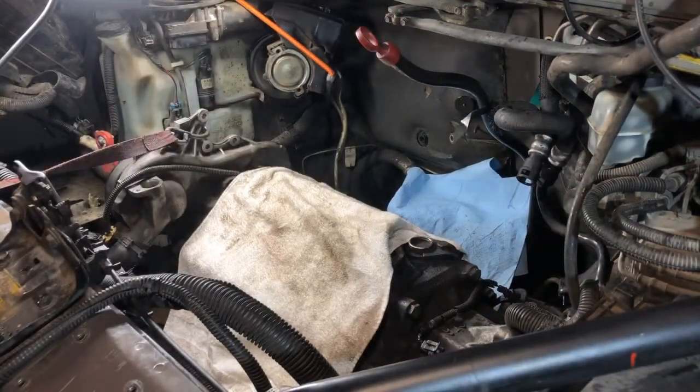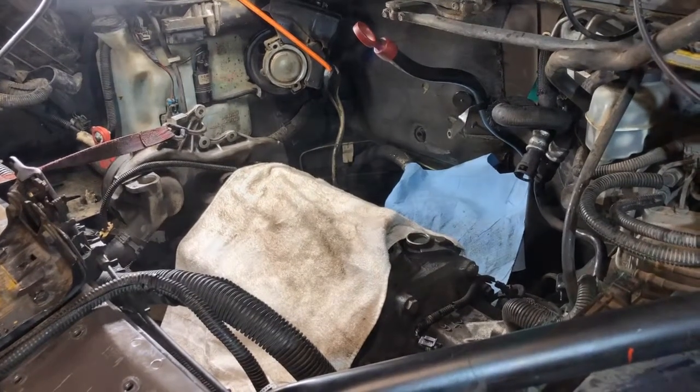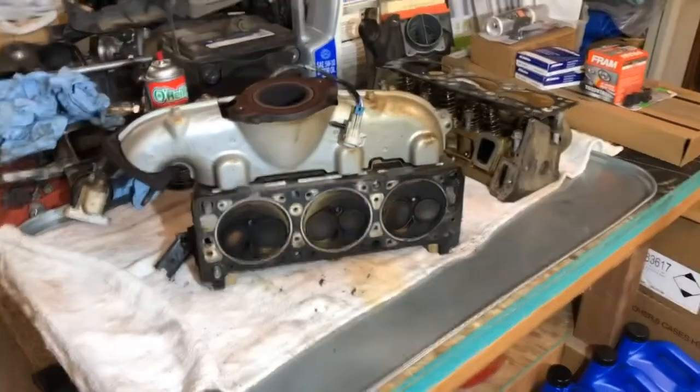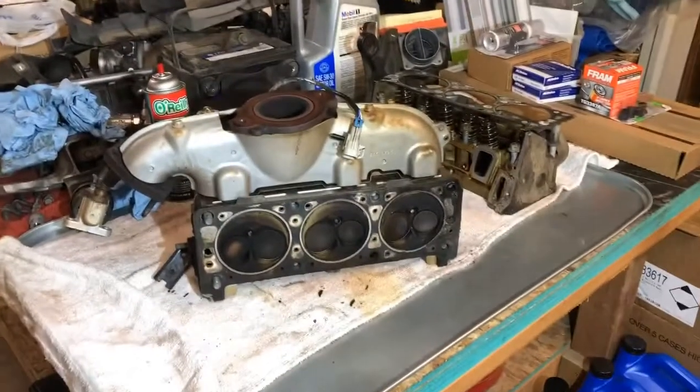I was always just going to throw it back together, but I figured the other one was flat as a pancake, so might as well just replace it. So let's change positions here and go over to the other work. Okay, ladies and gentlemen, we're going to do a regular video through this one. Probably time lapse through the front one when I do that.